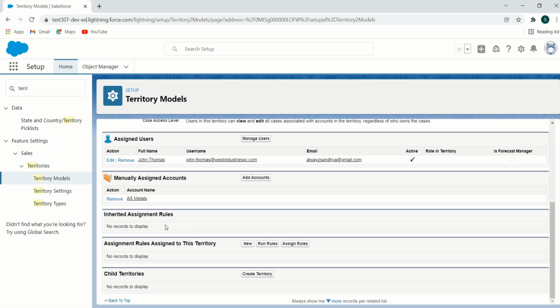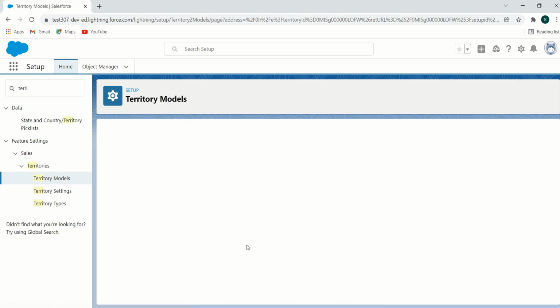We don't have any inherited assignment rule as of now. Then moving on to the next one, which is assignment rule, how territories can be assigned automatically. For this, I'm going to create one new rule.